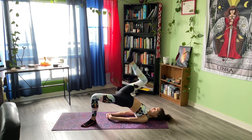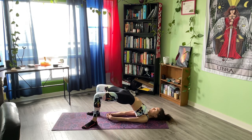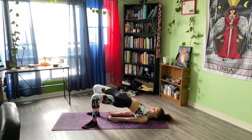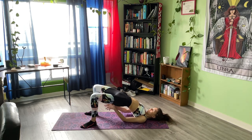Exhale, return to bridge. One more inhale. Exhale, let the hands go wide and slowly bring the hips to the mat. Bridge pose again. Push down through your feet and lift your spine off the ground.